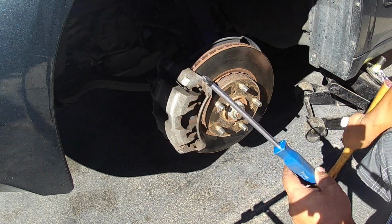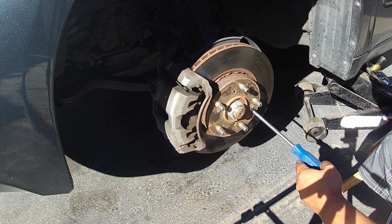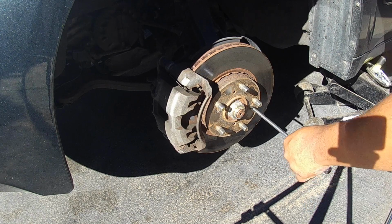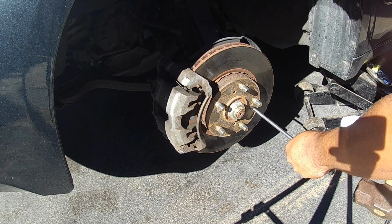So what I'll do is I'll get a hammer. You don't have to get one this big. But you basically put the screwdriver in place. And then usually it doesn't want to release. So I'll just take the end of it, hit the end of the screwdriver. And as I'm hitting, I'll just start turning it.